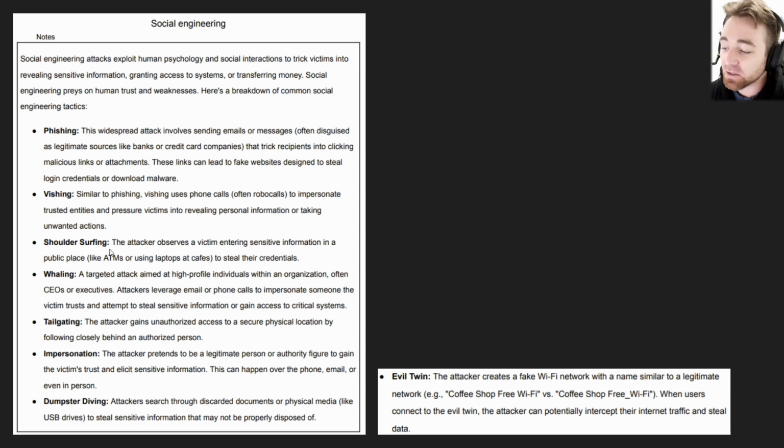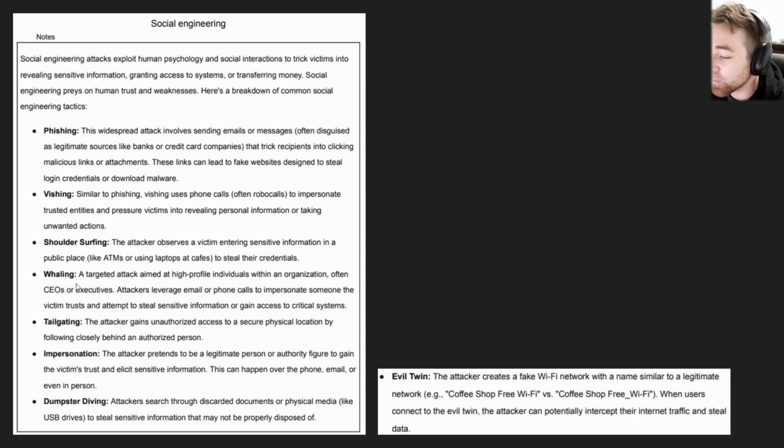Shoulder surfing is basically just describing someone standing behind you, watching what you're doing over your shoulder. They might collect your password. They might have a look at your login data or some kind of information, your PIN to access your bank account. Whatever they're trying to do, shoulder surfing just describes someone looking over your shoulder and seeing what you're doing. Apparently we need a specific term for that.